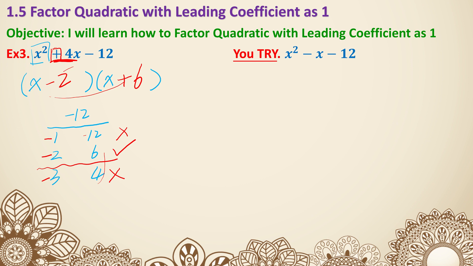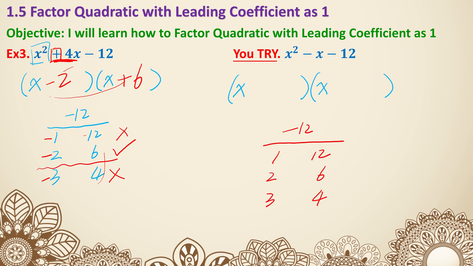Example 4: same setup with x in each parenthesis. We still need two numbers that multiply to get negative 12. Pairs: 1 and 12, 2 and 6, 3 and 4. But the middle sign is negative 1, so we need the result to be more negative — which means we give the negative sign to the bigger numbers this time. 1 plus negative 12 is negative 11 — no. 2 plus negative 6 is negative 4 — no. 3 plus negative 4 is negative 1 — yes! So the answer is x plus 3 times x minus 4. We use the middle sign to decide which number — the bigger or smaller — gets the negative sign.